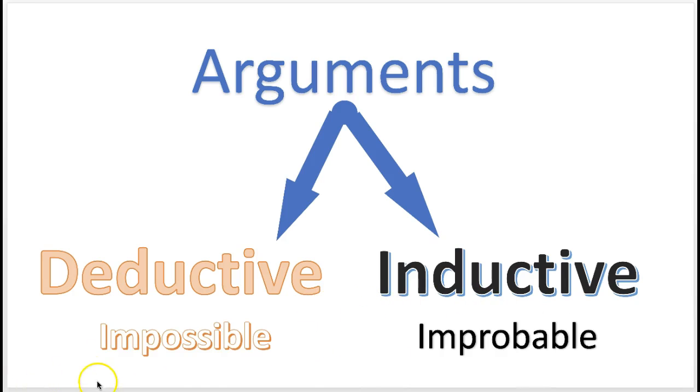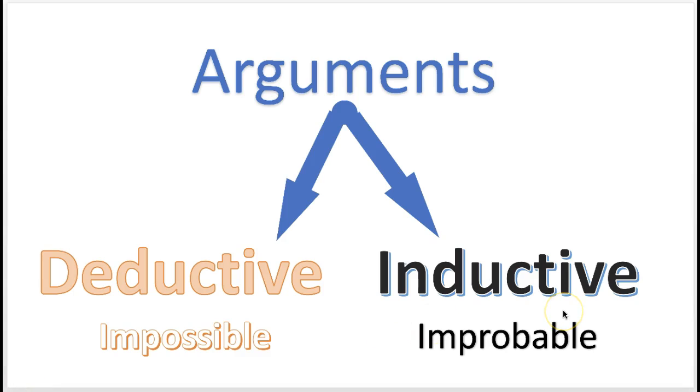Now, what does that mean? Well, a deductive argument is an argument in which the arguer claims that the argument is impossible to be false. So if the premises are true, then it is impossible for the conclusion not to be true. So in other words, if someone's trying to prove something to you, that's when they're giving an argument, and they claim whatever they're trying to prove to you, it's impossible for that to be false with the reasons that they give. And I'll give examples of that, and we'll do some practice questions.